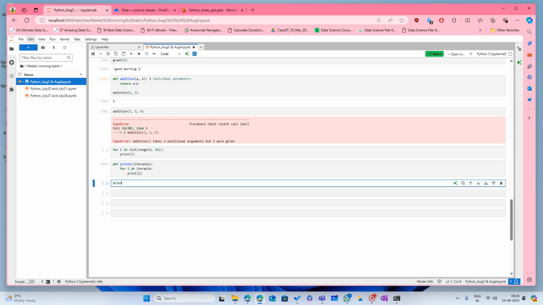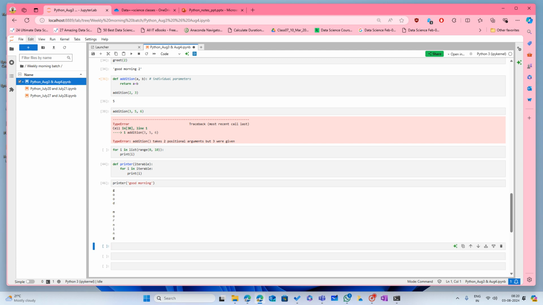Now I can pass printer of "good morning", which I passed previously. I got good morning. If I pass printer of a list, I get this.